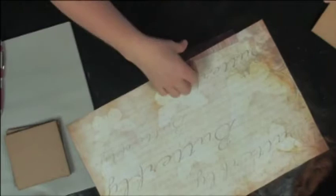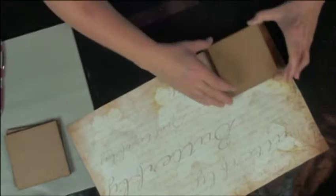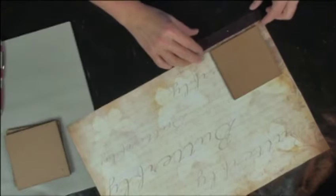Okay, my edge is straight, so I'm gonna put that about there. Maybe I want a little bit more scroll. And then that butterfly will show. That'll be pretty cool. Okay, so my edge is straight. Then we'll just measure and make sure that we're on it straight. Okay, and we'll mark. This will erase off, but I don't think we'll need to worry about that.